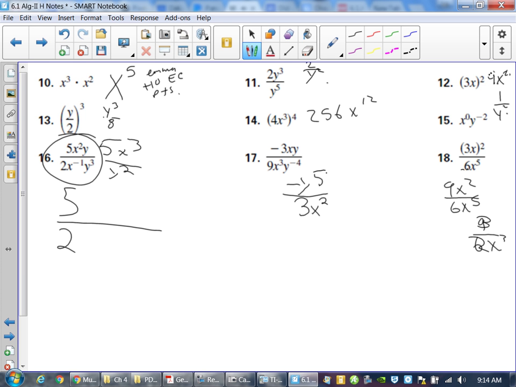x squared, x to the negative 1, not happy. Send them up, you get x cubed. y cubed wins on the bottom. That's how you make that work. So make sure you don't forget numbers. 3, negative 3, good, you didn't move that one. So you have negative y to the 5th over 3x squared, perfect. And then 9x squared, x to the 5th, yeah. So whenever you have numbers like that, always simplify fractions.